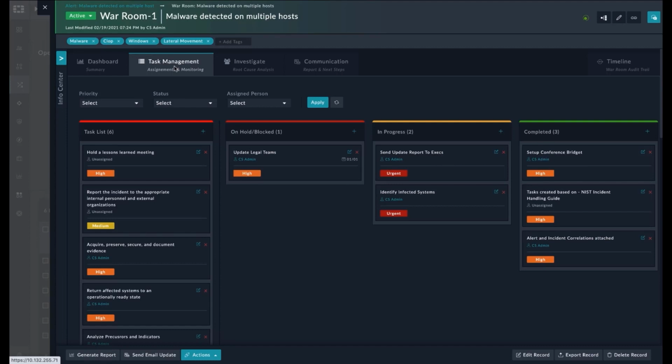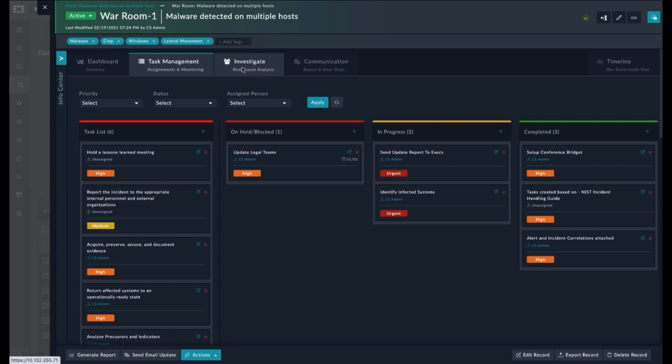The other is setting up this task list based on an existing standard, for example, NIST, right? For example, one of the completed tasks is creating this task list based on the incident handling guide that NIST provides. All of that can be automatically created, my task list based on the type of alert or the nature of alert. It can automatically be populated. So my task management also can be automated to a large extent. Very, very important part of the war room and any crisis, basically.